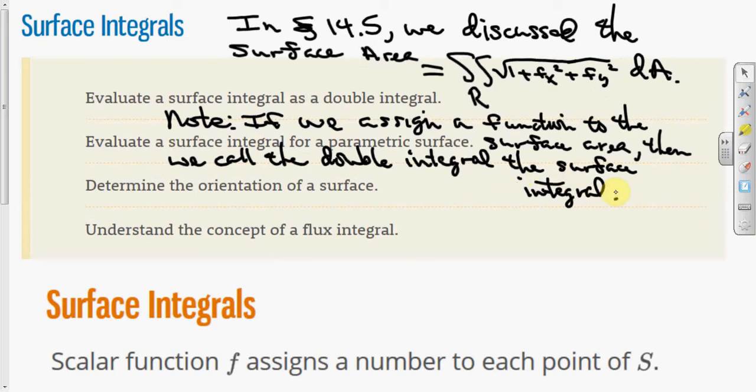Now, I need to be honest that there's a little bit more work involved in just assigning a function. We have to consider the so-called surface, or whether it's a surface or a solid, and we have to consider its mechanics. That's necessary to connect the so-called area with the so-called surface, and then to try to integrate. We do it, and I'll show you my trick. So here are the surface integrals.